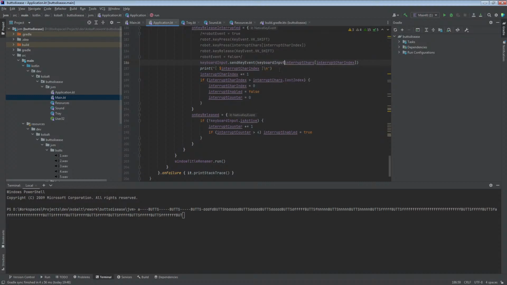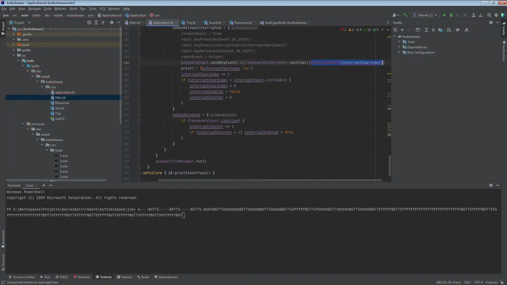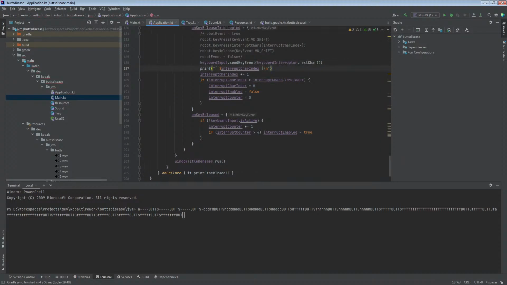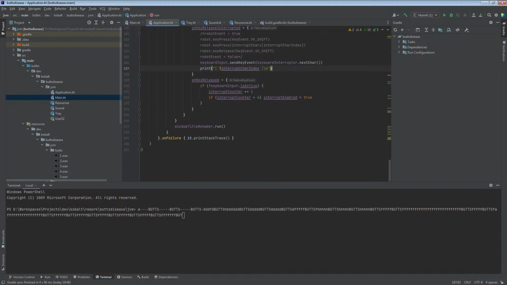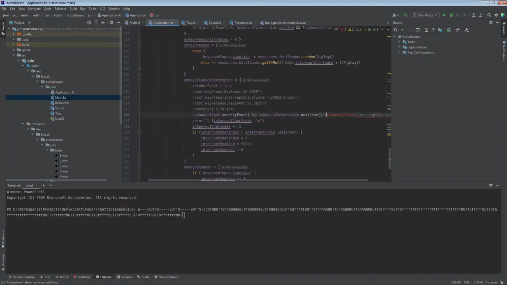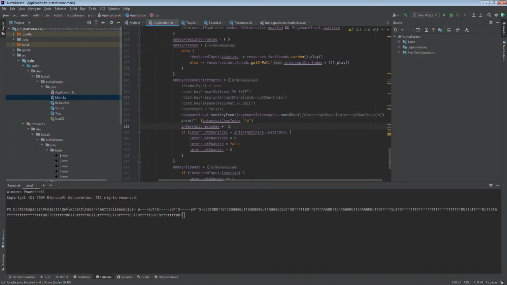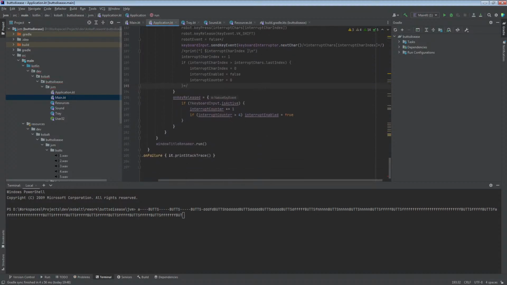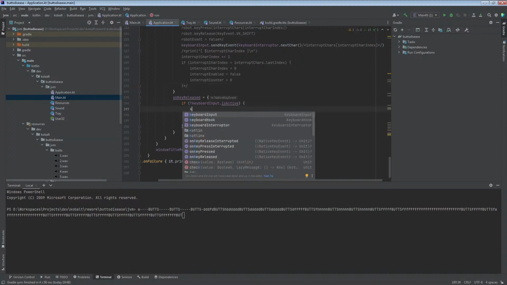Just keyboard in, no keyboard, interrupter with next character. Just make it like this instead. So now we have to implement the counter in here.